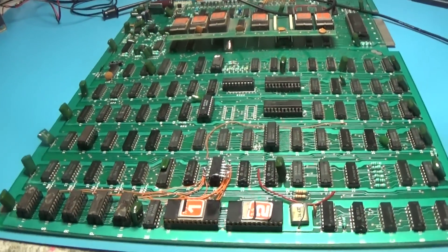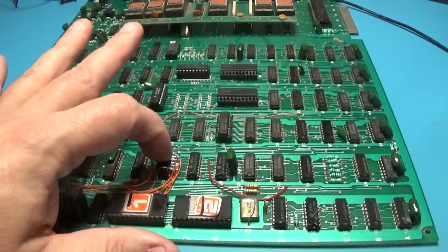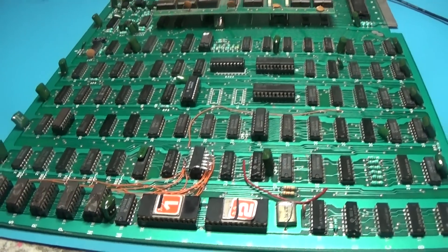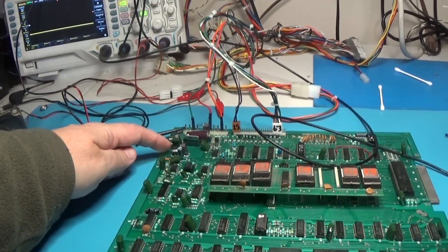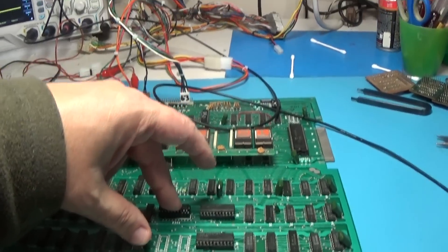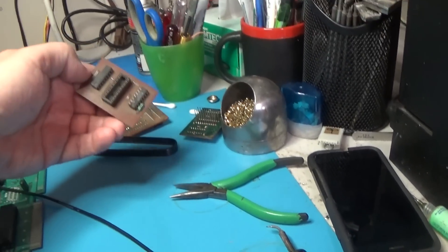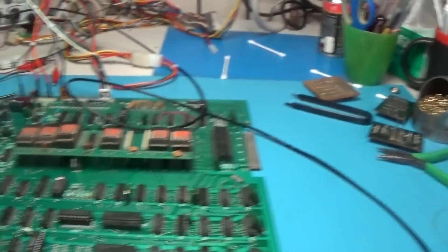Very good - some vast improvements to this board. We've got a nice driver here driving those RAM bits out to that circuit, new caps, new pot. Replaced these sockets and just put regular chips in - they obviously didn't have 273s so they used this satellite board arrangement. That's weird.